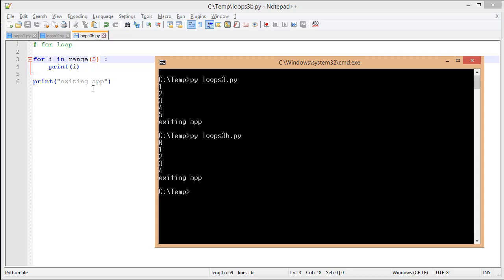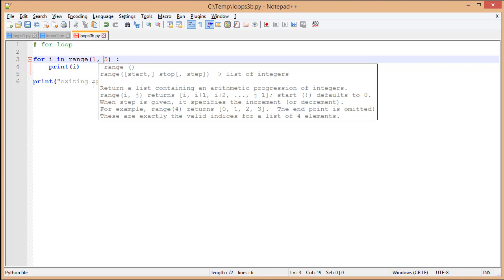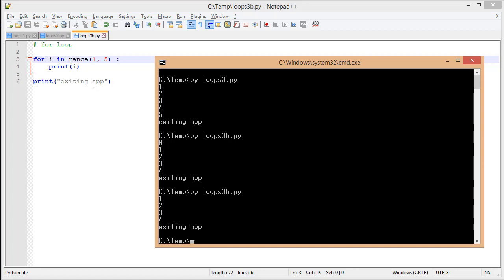Now, range actually allows me a couple different parameters. By default, if I only have one, it gives me the size of the range I'm going to create. If I modify range and say 1, 5, this is going to specify where my start is. Now you'll notice that once again, it stops one element before it gets to 5. So I always want to make sure that my end value is going to be one more than what I need to display. This gives me 1 to 4. If I want to change this to be 1 to 5, I'll need to put in 1, 6.